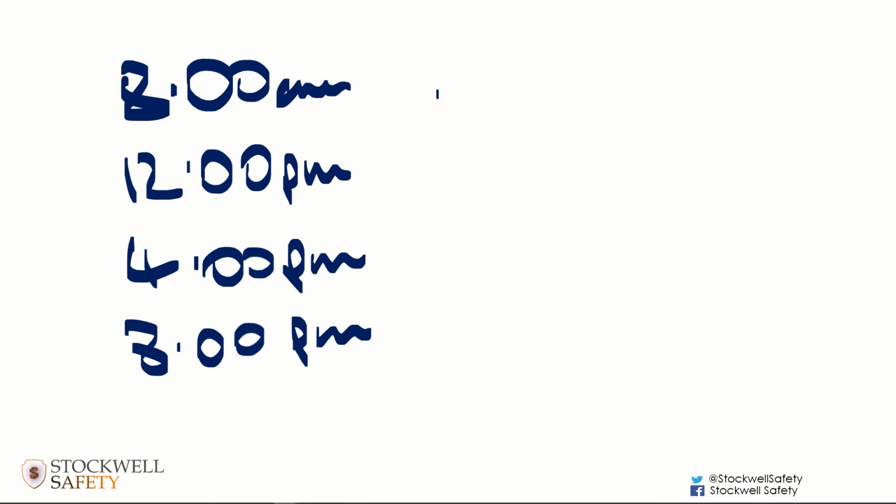Say you did a test at 8 a.m. and the result you got at 8 a.m. was 2 parts per million of chlorine. Now what we're aiming for with a standard swimming pool for chlorine disinfectant is to have anywhere between 1 and 3 parts per million. So you'd be fairly happy with 2 parts per million.